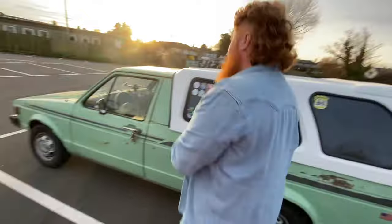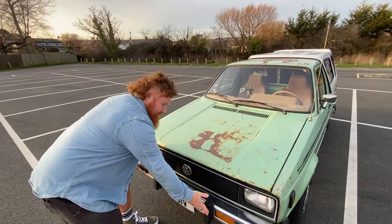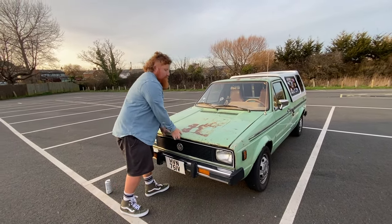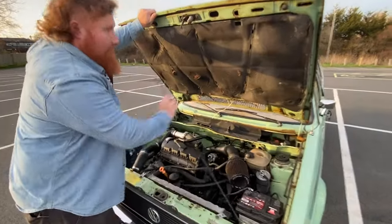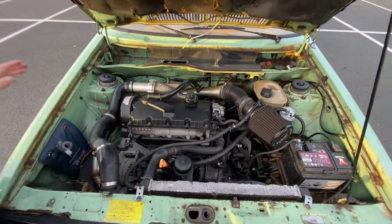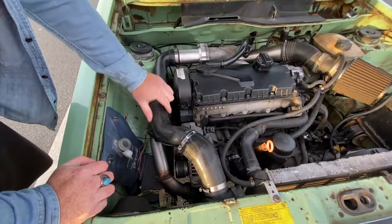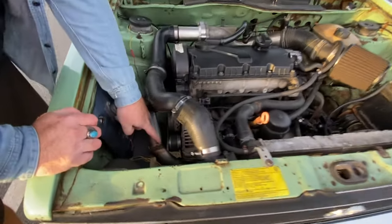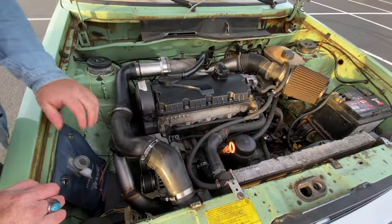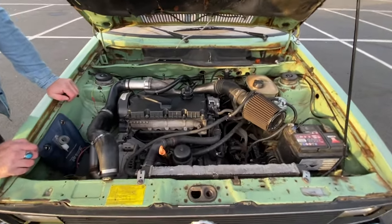On to the engine bay. The front bumper was from the silver truck, and I've done a bumper tuck — before, the bumper stuck out like a proper cop car. This is the PD130. My friend Matt did this. There's a bunch of stuff that's going to change — this pipe here is from an Audi TT and that piece of welded pipe is actually an exhaust pipe. The whole thing is a bit of a mess, but it works. We did the engine swap in less than six days — it does its thing, it works.